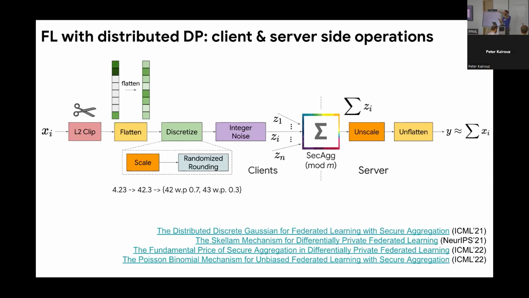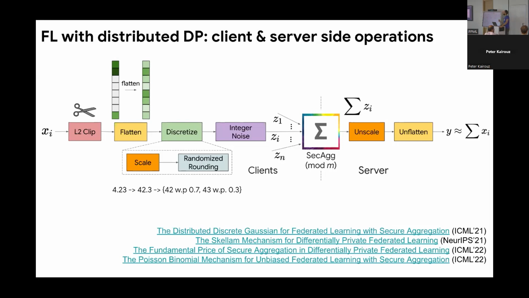This random rotation has a very nice property. If you studied statistics or probability, if you take a vector on or inside a sphere and apply a uniform random rotation to that vector, you can then bound with high probability the L infinity norm of that vector. That's so we can bound the range of the entries of that vector, because the next step is to discretize. How do we know how to set the range of this discretization?